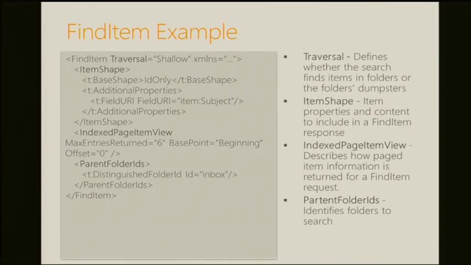And then finally, the parent folder ID. It's simply the parent folder or folders that we want to do this request within. If you think about Outlook, a find item might be in the content view of a given folder, the top pane. We'll talk about a get item, which would be more the detailed view when you open an item up in an inspector in Outlook.